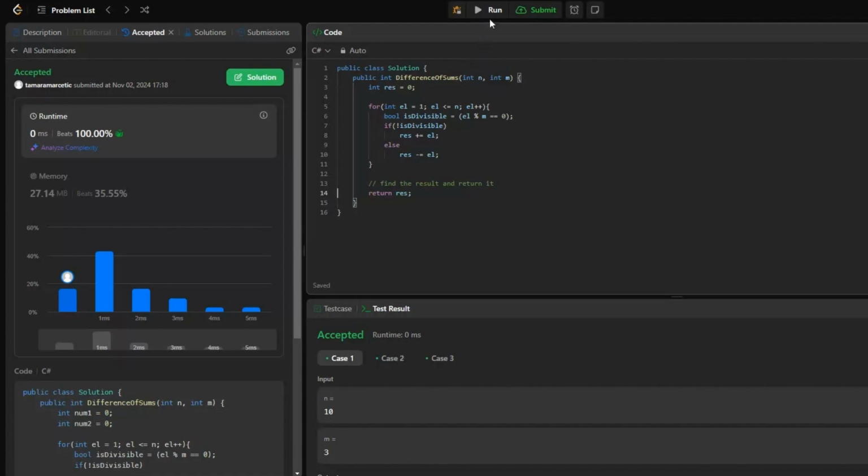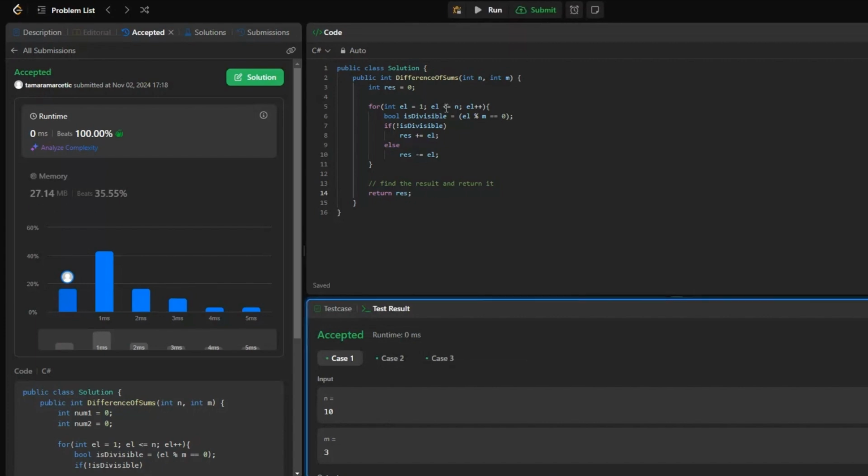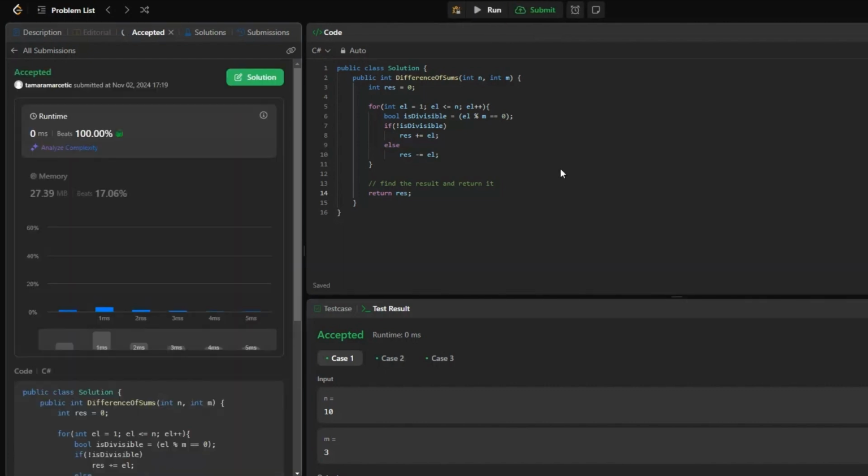Let's run and submit to check this solution as well. Okay, good. So the time complexity is here still linear, since we're iterating through all elements anyway. But this solution may be a bit clearer and easier to understand. But performance improvement is really minor and is still the same as the previously mentioned one. It's the same class of complexity, linear.